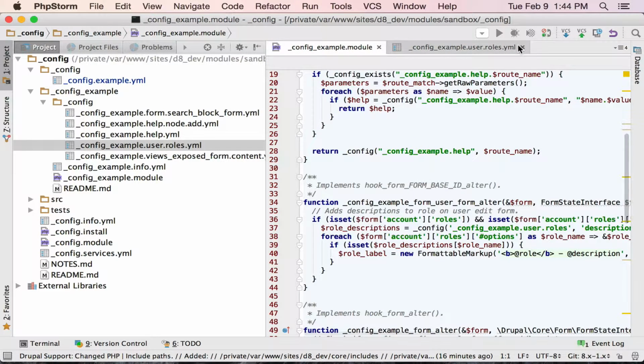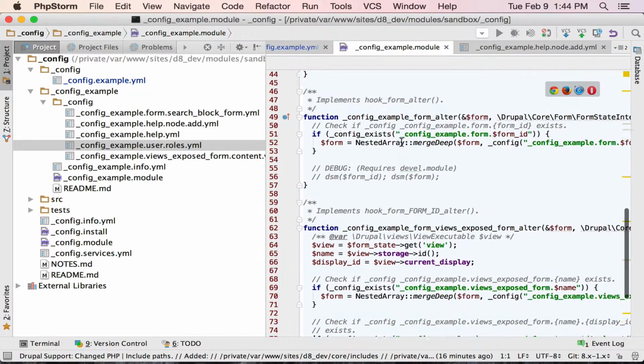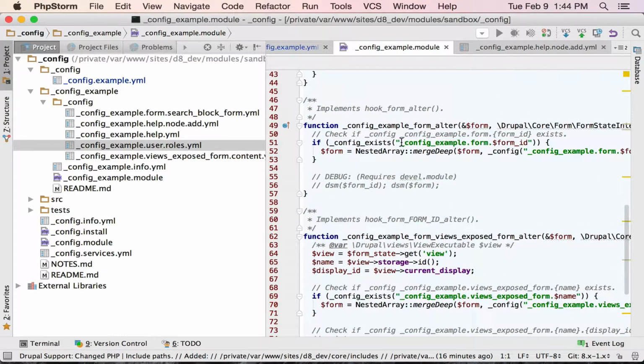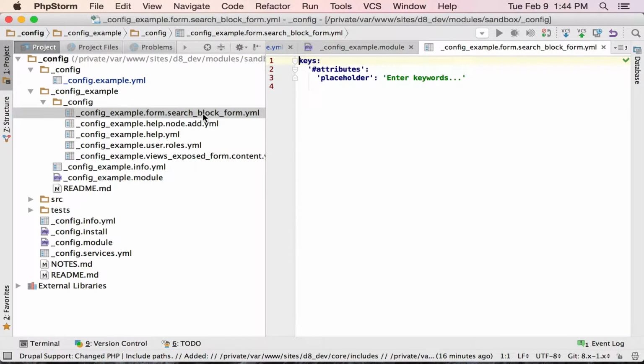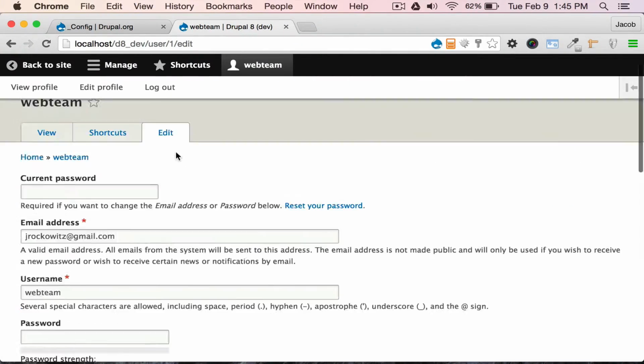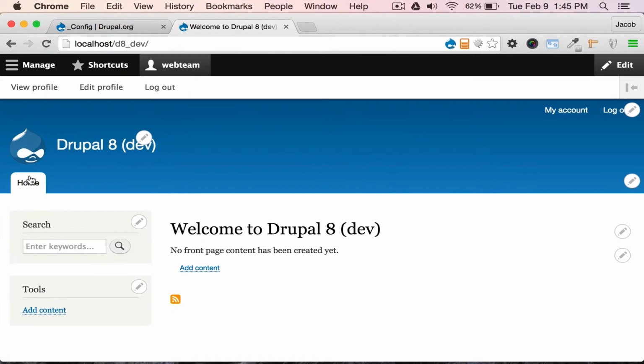Going back, I'm going to close out that tab, and scrolling down through, there's another 2 examples. You can also do form alters. The example of this form alter, which I'll actually show you before I jump over, is to the search block. I'm adding a placeholder. All I'm doing is updating the keys input, setting a placeholder attribute, and that's actually, if we go to the site, you're going to see it already kicking in. That's this alter text kicking in, that enter keywords.